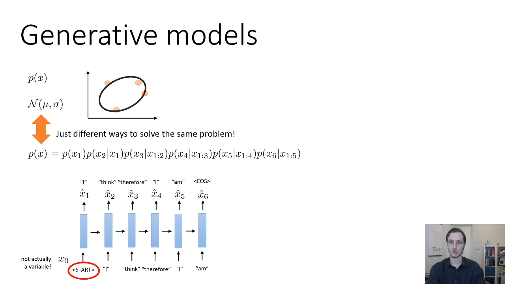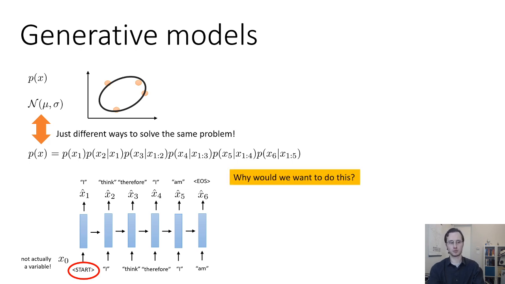It is a generative model in the same exact way that the multivariate normal distribution up above is a generative model. It's just that a language model represents a much more complex distribution over a much more complex object, namely natural language sentences. But it satisfies all the requirements for a probabilistic generative model. It can assign a probability to every sentence that you give it. You can use it to sample sentences. You can actually feed in the start token, get a softmax distribution over the first word, sample from it, feed it in as a second word, and so on. You can actually generate a natural language sentence from this distribution. So it is a full-fledged probabilistic generative model.